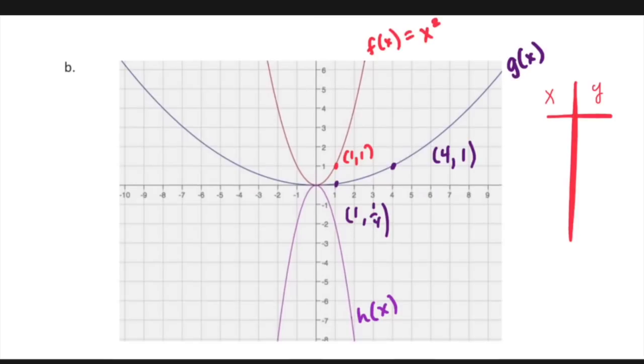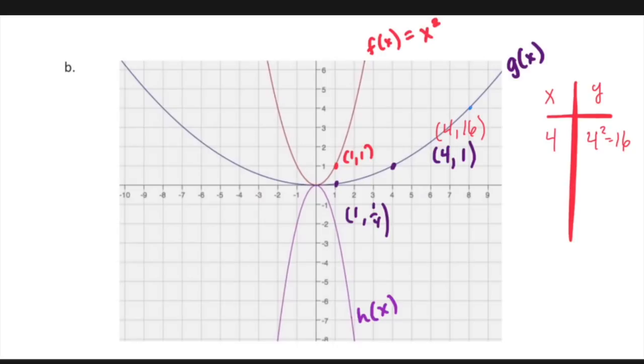So the first thing that I would probably do, that you may have done already, is set up a table of values. It's important for you to set up a table of values for your x squared, your parent function, and then your new function, so that you can tell how the points have changed and you can start looking for patterns. And because these are situations where your vertex, your minimum or maximum, is the same, (0, 0), we know that this is not shifted up or down, left or right. So we know that we are dealing with some sort of stretching or shrinking. So that's why it's important to set up a table of values. And that's actually what I'm doing right now.